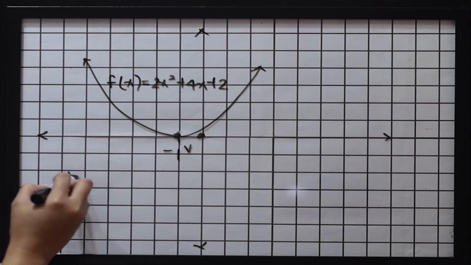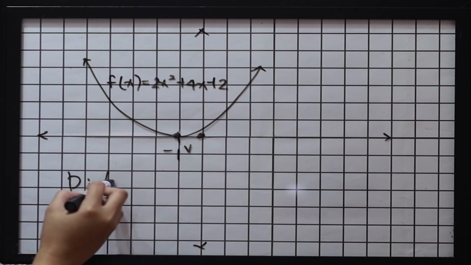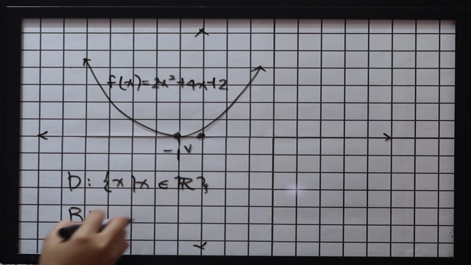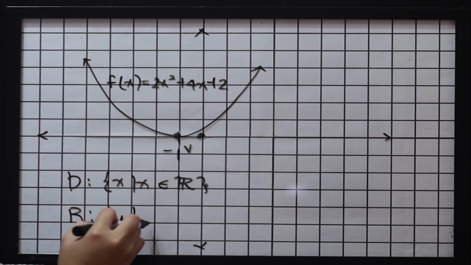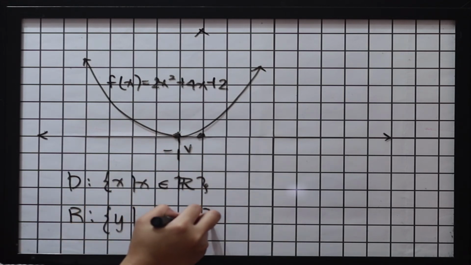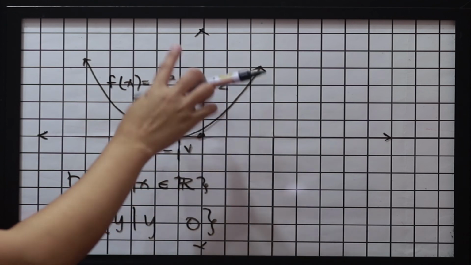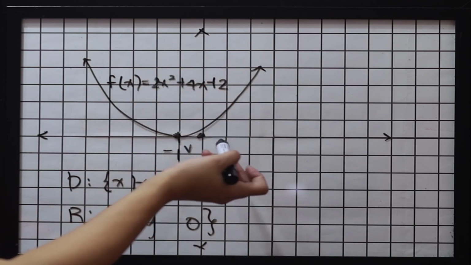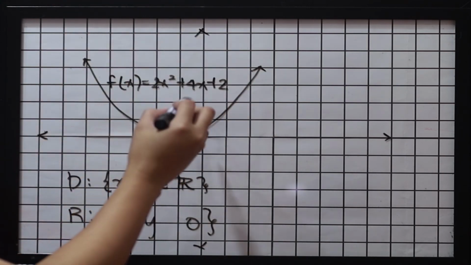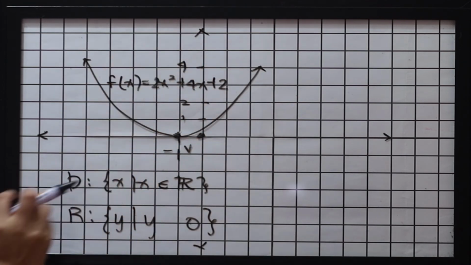Then next, we identify the domain and the range of this parabola. So since this is a parabola, automatically the domain is x such that x is an element of real numbers. And then for the range naman, y such that y, you get the value of k, which is 0. So from 0, the opening of the parabola is upward. So in terms of y-axis, we will just consider the values from 0 upwards. So what are the values? 0 upwards. This is 1, this is 2, 3, 4, 5, 6, and so on and so forth.